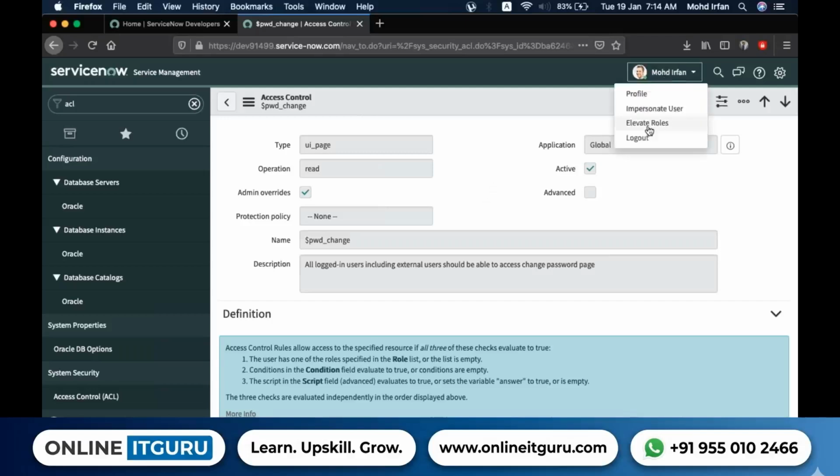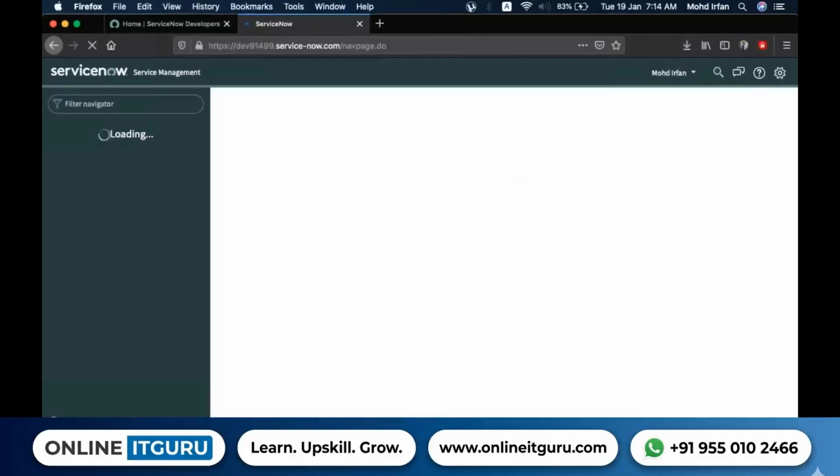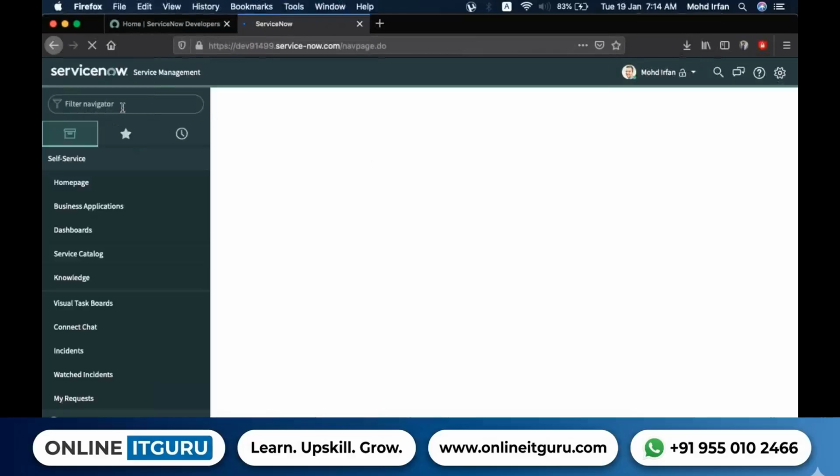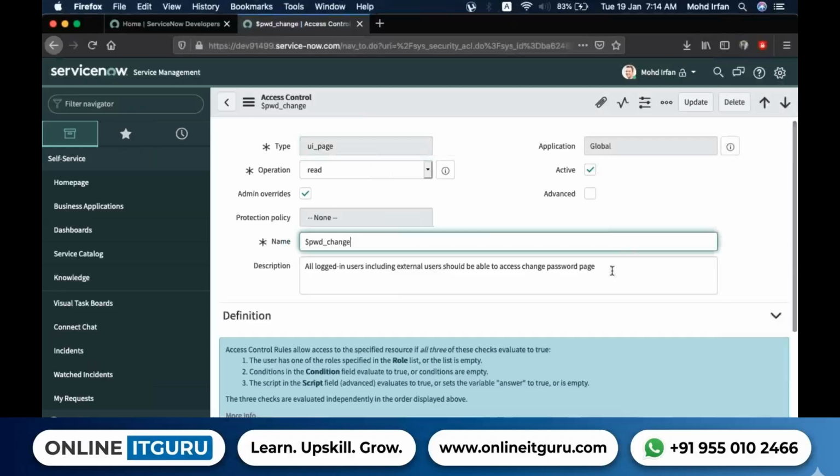I go over here, click on elevate roles, click on security admin, and click OK. Now let me come back to that specific record again. Here you can see I now have the access to edit the form.